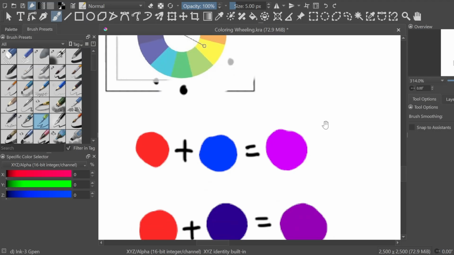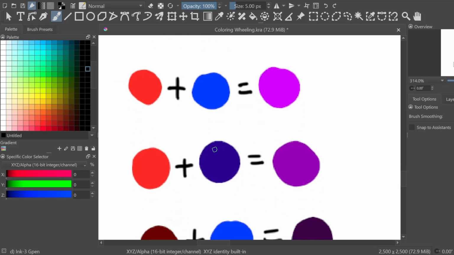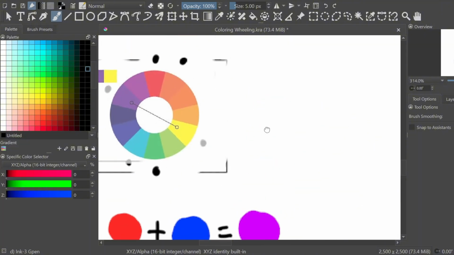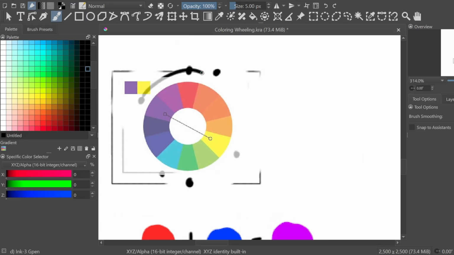For example, here I have red and blue mixed in equal amounts, which gives us violet, but they're not an equal distance from each other. But if you have dark blue and normal red, it gives you this purple, which, even though purple itself is a color, is closer to this blue than it is to this red because of its frequency. That's why these two are closer to each other than these two. When I'm talking about color pinching, it's like how these two are opposites and they come together.